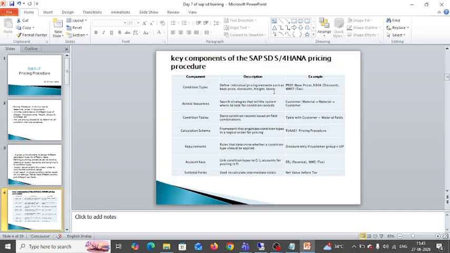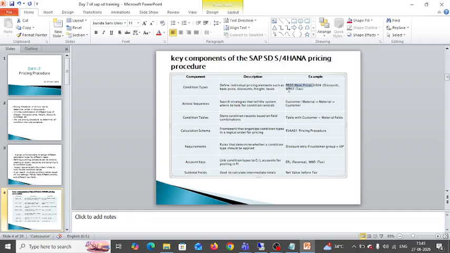In real time, how will we use this, and in what area exactly? If you maintain a base price with the amount of 250 for any combination, and you create a sales order with that combination, based on the details you have maintained in the condition record, the amount you have maintained will update automatically in the sales order.